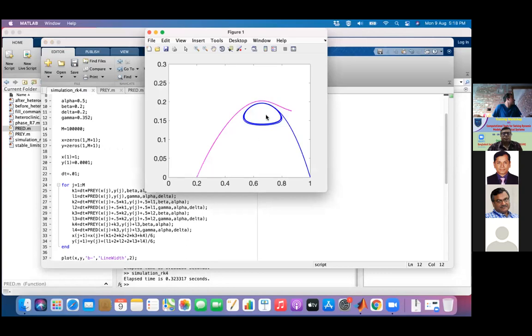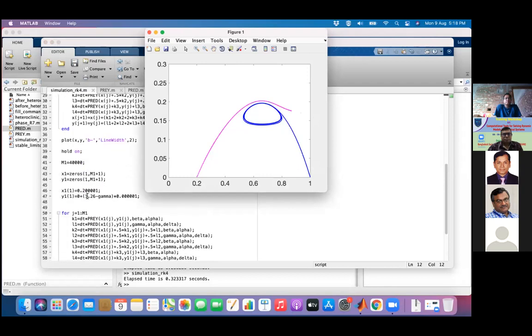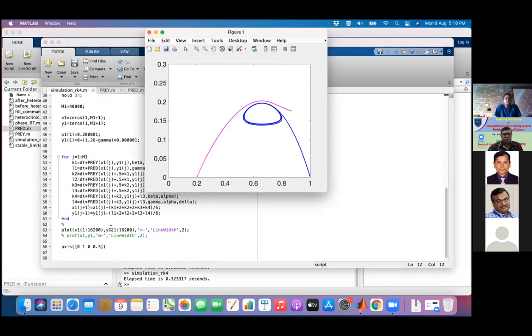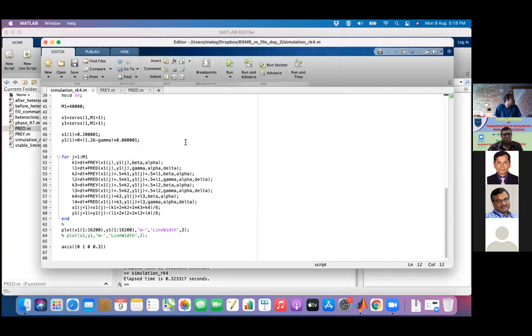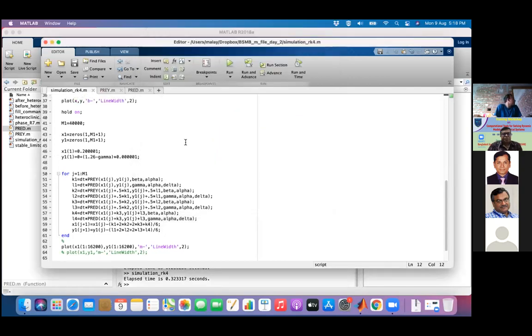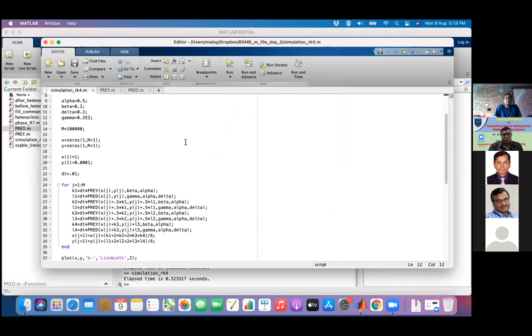Again, you can see it is still above, but that many iterates cannot complete the desired level of the curve here. So if you want to have this curve up to this point, then you have to change the number of iterates at this particular stage. But the point is that our main goal, that is the exchange of the manifold, that means the stable one goes below the other one, can be easily captured here.